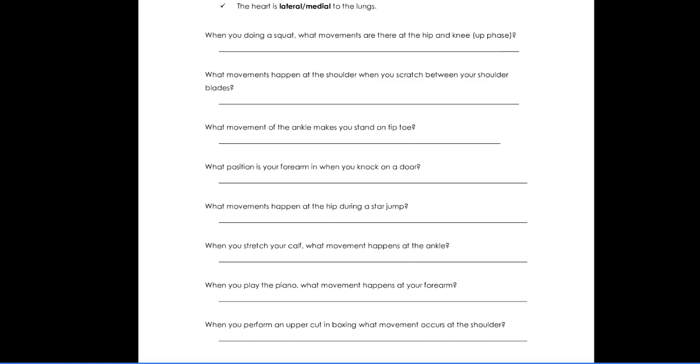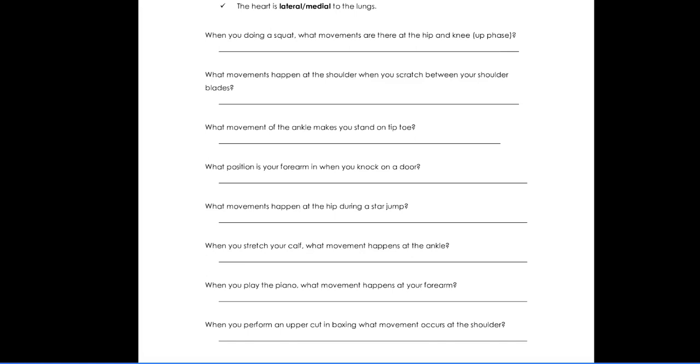What movements happen at the shoulder when you scratch between your shoulder blades? Now, I should have clarified this one here. It depends how you scratch between your shoulder blades. Are you an underhand scratcher or an over-the-top scratcher? And the one I was hoping would come into your mind, if you had to scratch between your shoulder blades, is that you might go over the top. So you would lift your arm up and come over beside your head, beside your ear, and scratch between your shoulder blades there. And that would mean taking your arm directly up in front. Okay, so the movement is at the shoulder, and what is that movement when the shoulder goes directly up in front of you? It's known as shoulder flexion. Okay, yes, there would be elbow flexion there as well as you bend your arm to try and scratch, but the shoulder is the thing that we're interested in, and that is definitely shoulder flexion.